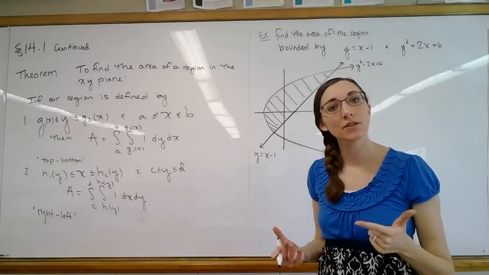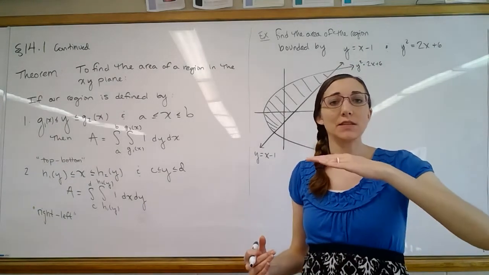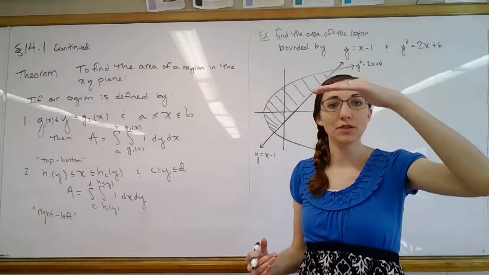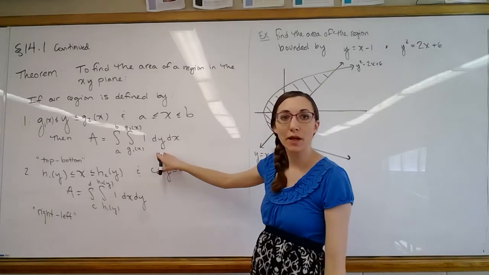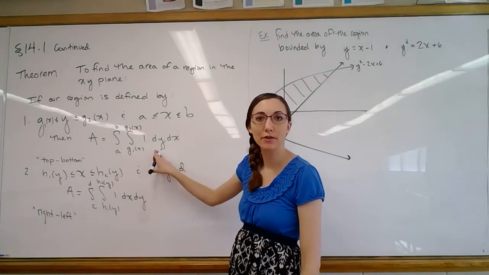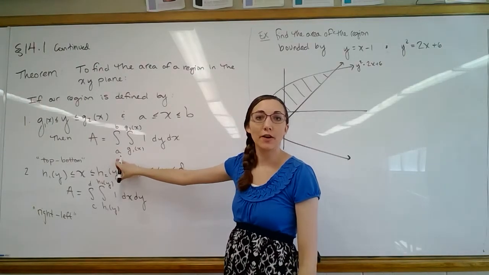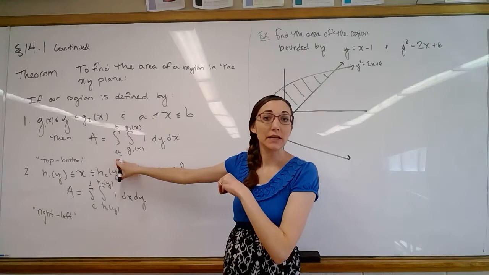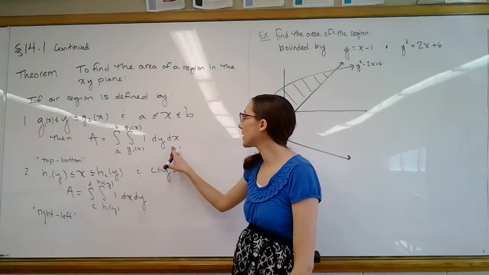So if it's easier to define the region using functions of x, to see where y goes from and to in terms of functions, and then use x as numeric bounds, then we'll do like we just did. We'll put our function bounds on the inside, integrate with respect to y, and then do that in terms of our scalar bounds of x, those numeric bounds of x.